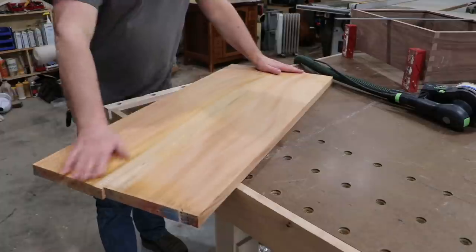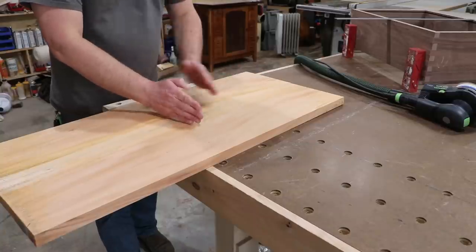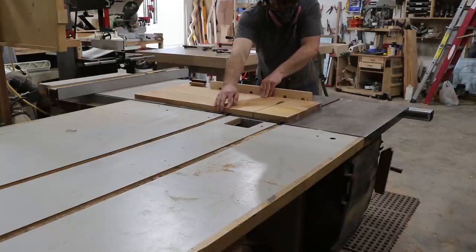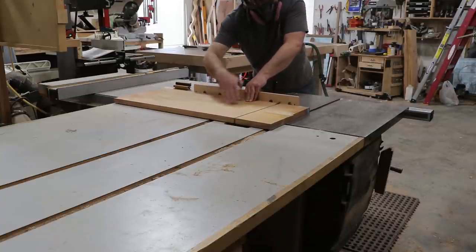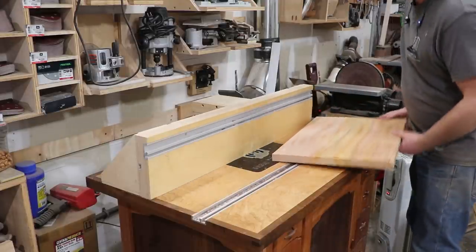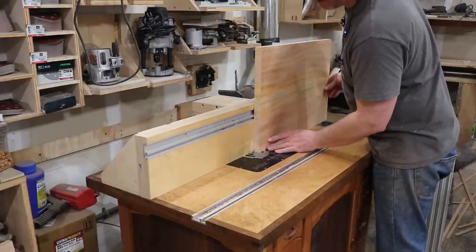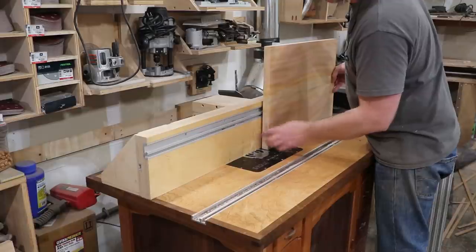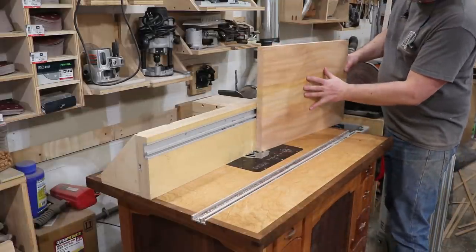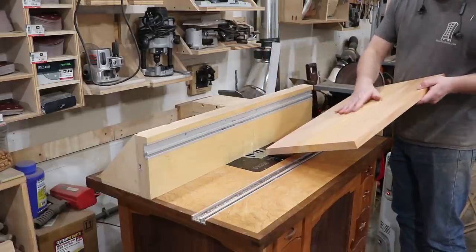I pull the top out of the clamps, and now I'm going to cut it to width. Then I'm going to find the center and cut the ends off that way. All right, I saved this setup from doing the sides of the case. So now I'm going to use this setup to route the groove in the lid. And since I'm using the exact same setup, they should slide together nicely. So I've picked my favorite face, and I'm going to use my favorite face out, so that way this will be on the inside of the box.